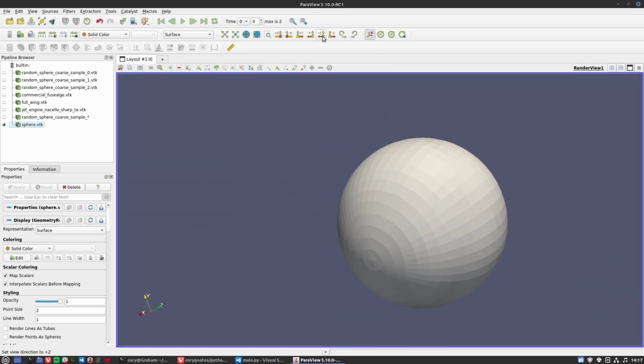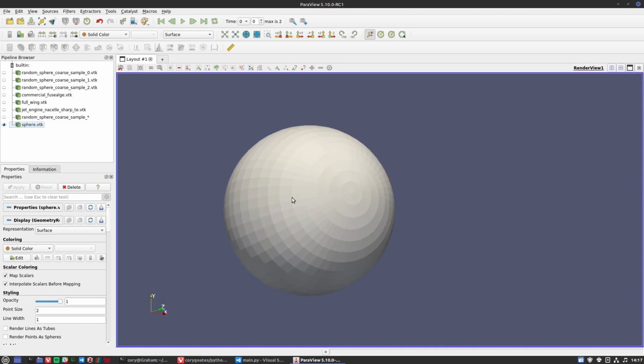This is a basic sphere mesh that I've created for you. This you'll be using a lot. Spheres are nice because, as you already know, we know the analytic result for the pressure distribution over a sphere, and so we should be able to calculate pressure distributions over a sphere using the panel method and compare it to the analytical result, and we can see how accurate we are and stuff like that.